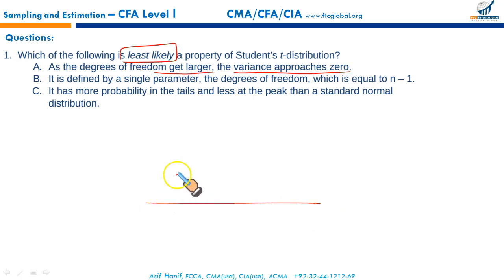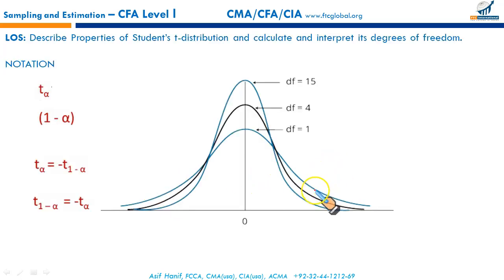The difference between the t distribution and the normal distribution is that the t distribution has fatter tails. Let me take you back exactly where you need to. Now this one is the t distribution where the degree of freedom is 1. When degree of freedom goes to 4, see the fatter tail tends to be narrowed down now. These are the fatter tails now narrowed down. When the degree of freedom reaches 15, you can see further the tails are becoming even narrower. So as the degree of freedom gets larger, a t distribution approaches a normal distribution.